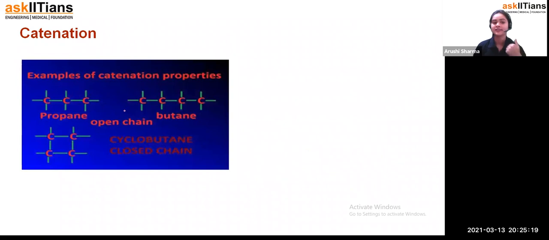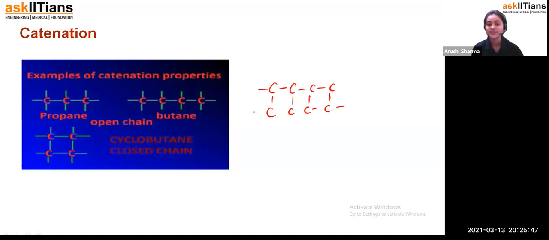So you can see here examples of the catenation property. It could be in an open chain. You can see that carbon is attaching to carbon. It could be in the form of a cyclic ring as well, so a closed chain form. So it's not that only a straight chain is going to combine in the form of a long chain. It could be a ring structure, or a three-dimensional structure can also be there, like if you notice carbon attaching. So that's how the possibilities are there for how many carbon atoms are going to be combined together. Okay, so that we call the catenation property.